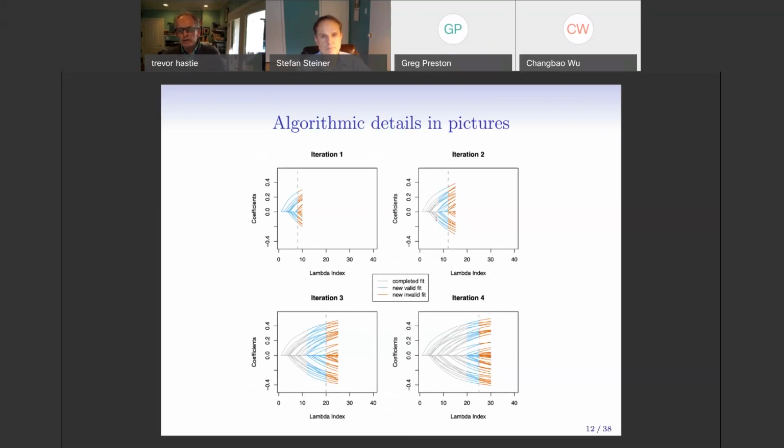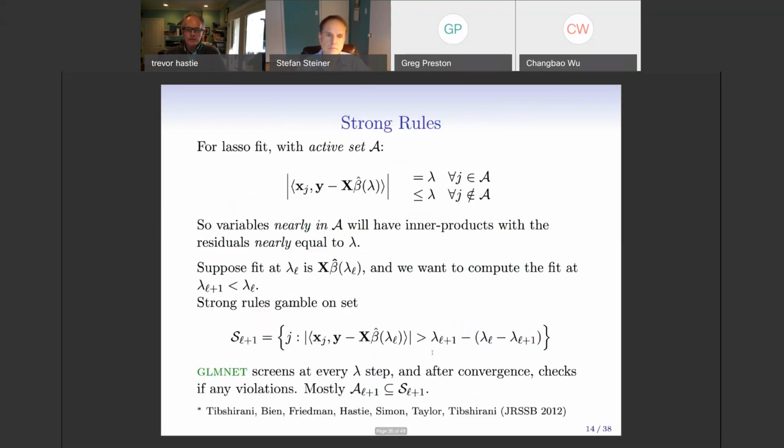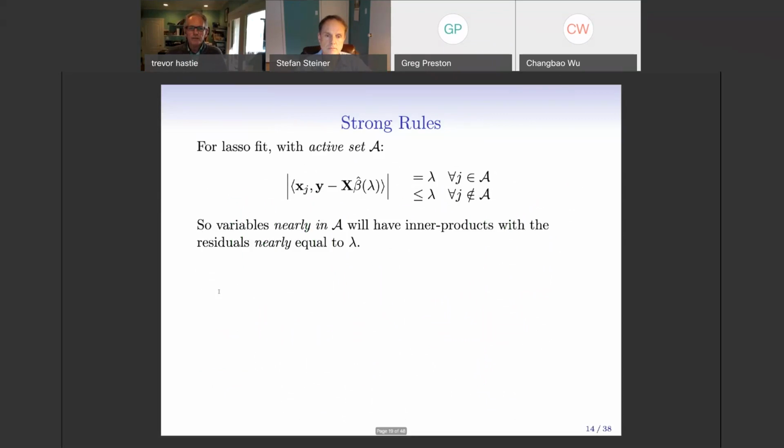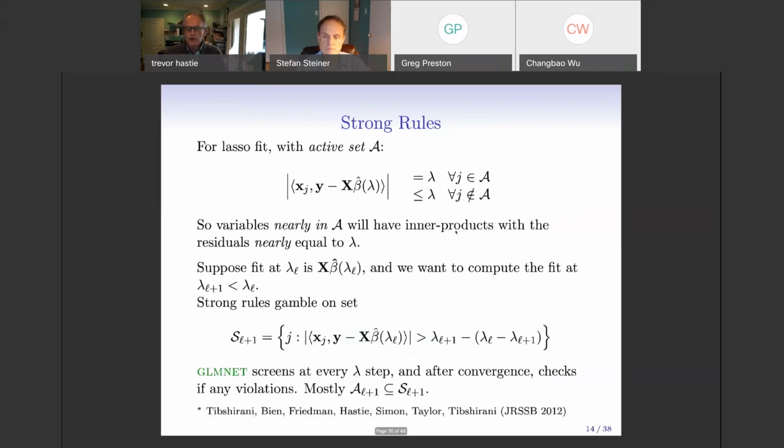The intention in these rules here is to just fit the model at the next value of lambda. And so what we did over here was we'd let in a set and we'd fit the model, going from year to year. We start from this point, right? So we started from there, and then we'd fit quite a few values of lambda, and then we'd go back and check and see which ones we made the mistake on. But that's the idea. So it's an adaptation of the strong rules which allowed us to fit these models on a much larger scale. Okay.